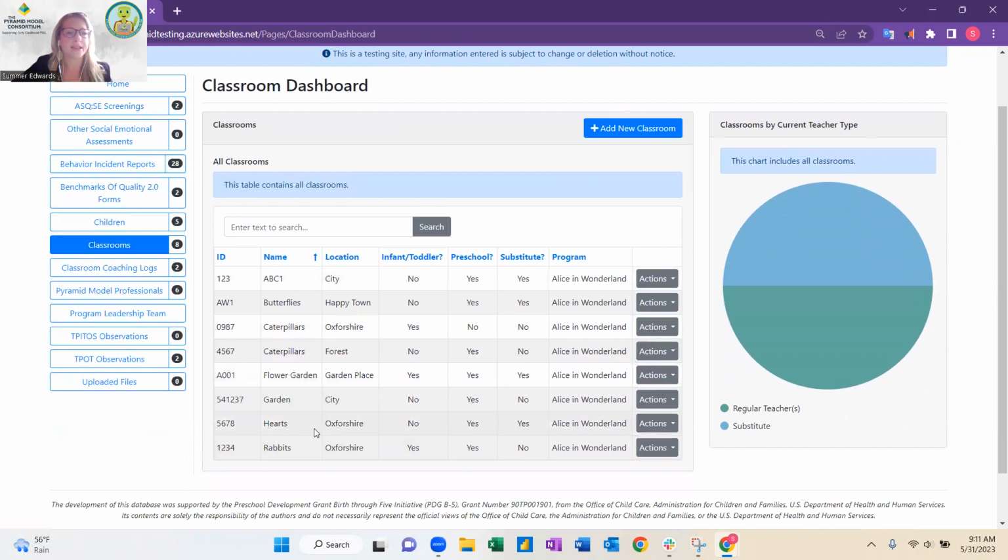So this list here represents all of the classrooms that have currently been entered into the PIDS system for this program. We also have a pie graph over here that just shows us how many of our classrooms are currently being supported by a substitute teacher versus a regular full-time teacher. So to create a new classroom, we're going to click on the Add New Classrooms button.